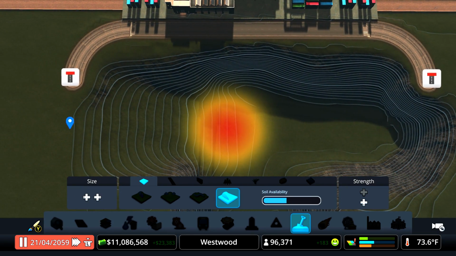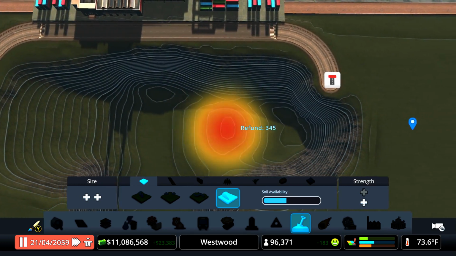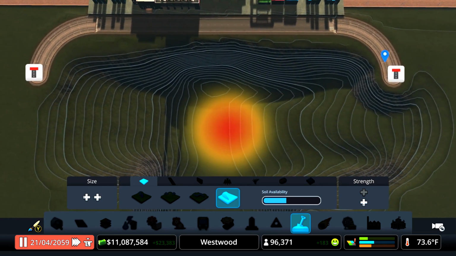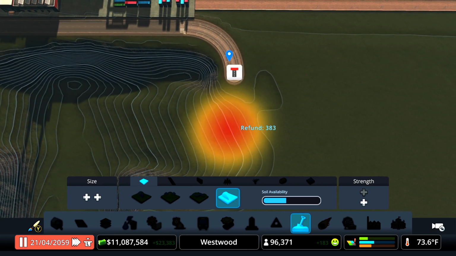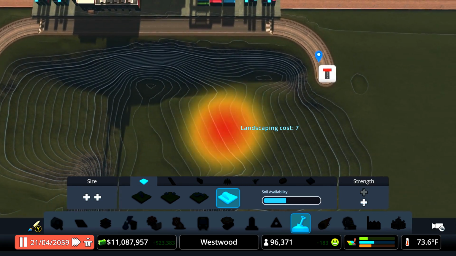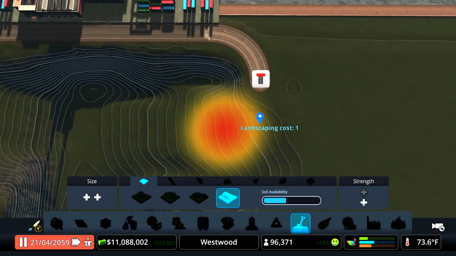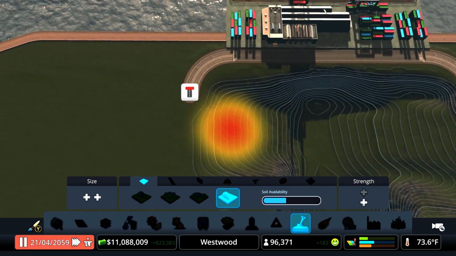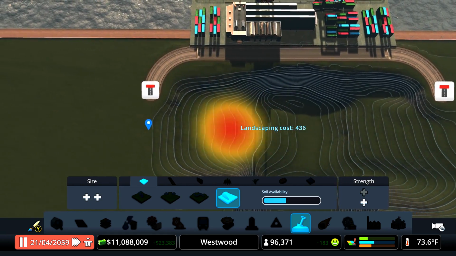Ooh, what is going on here? That's not good. I went the wrong way. We're going to want our oval to be nice and even, right? Okay. There we go. Something like that. I mean, it doesn't have to be 100% perfect, but we'll try just one more time on this side. I don't think we quite got it in the center.